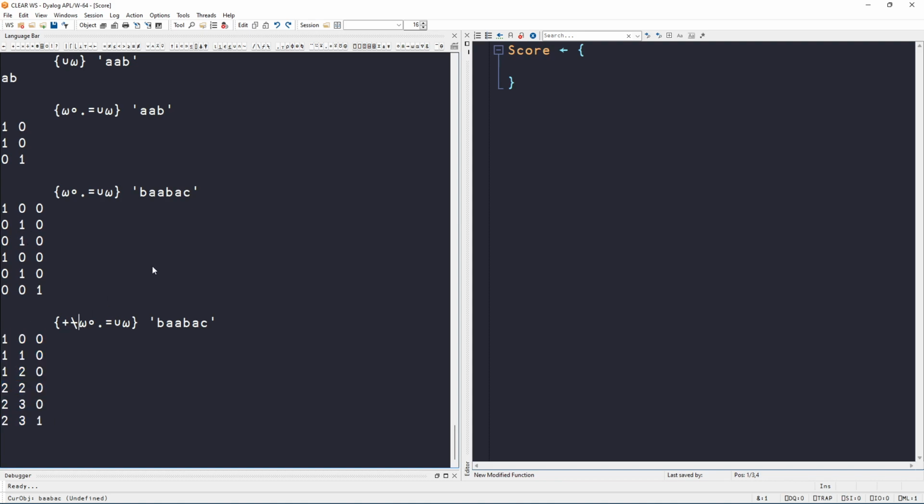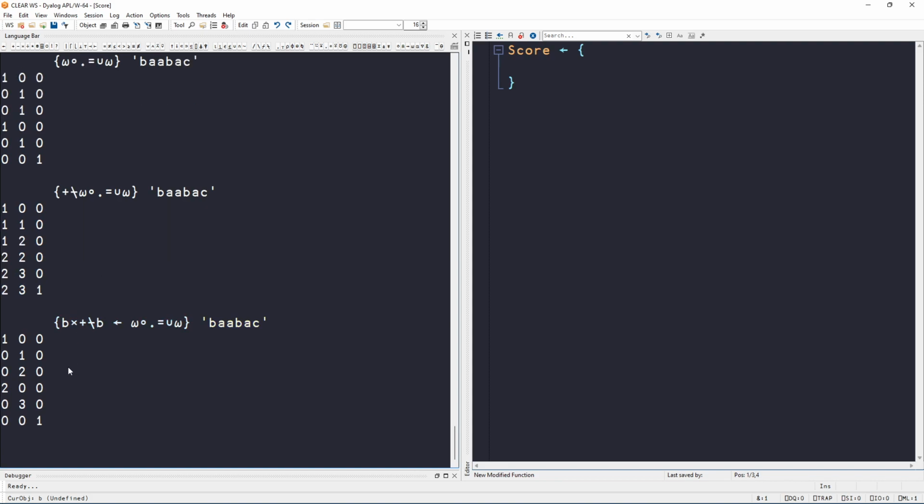Now what we do is, this original Boolean matrix we have, which is this thing right here, we can use it to multiply with the plus scan. So now we zero out the values that we don't care about. And so we get the matrix that I was talking about, the matrix with the counts. Now what we need to do is take each of the elements of the input and associate it with its specific count.